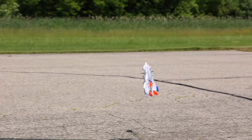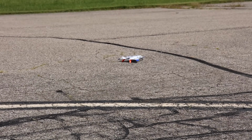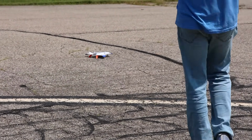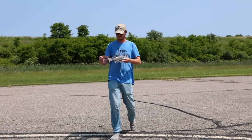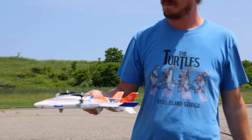Ka-chow. Haha. And I think our battery's low, so we're just going to land it in that mode. Oh, no. Oh, there goes your motors. Yeah. Turn it off. Well, that was one way to do that. I don't think it has the stabilization to take off and land in vertical. No. Not like we've had in previous ones.